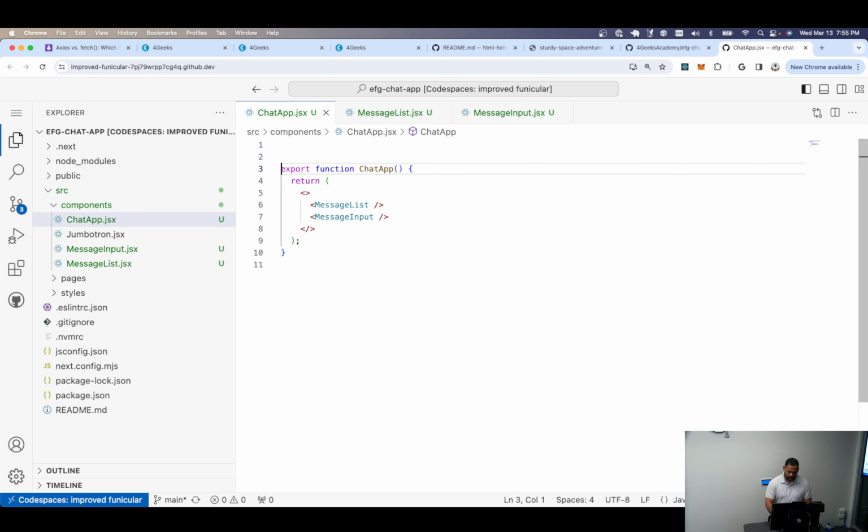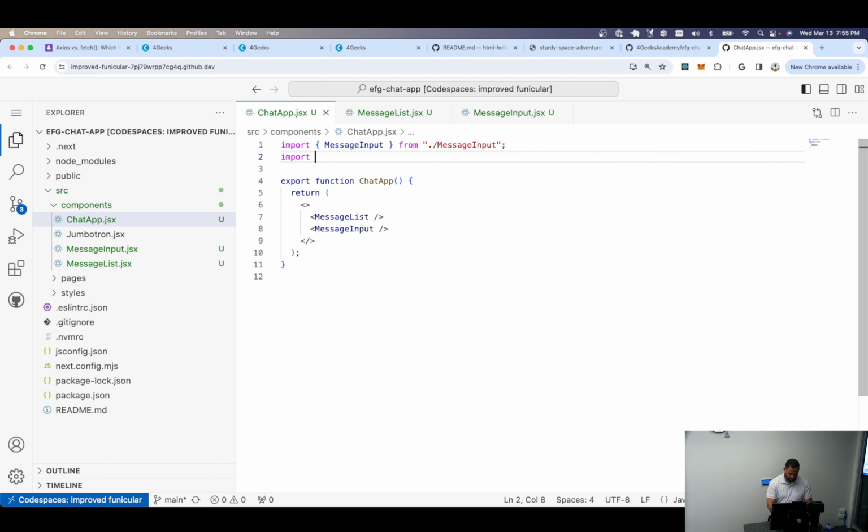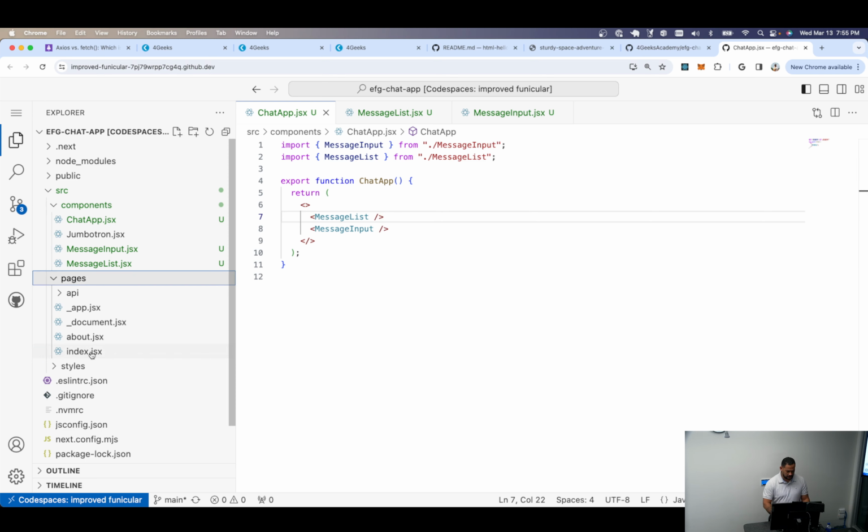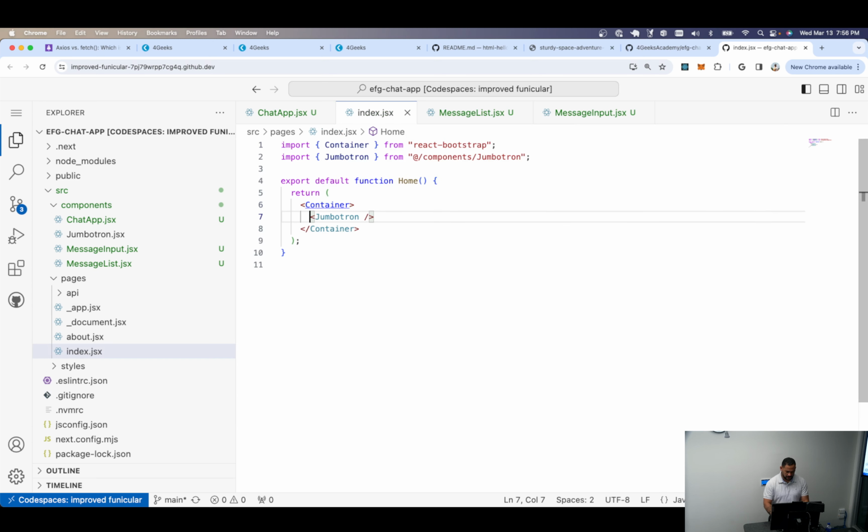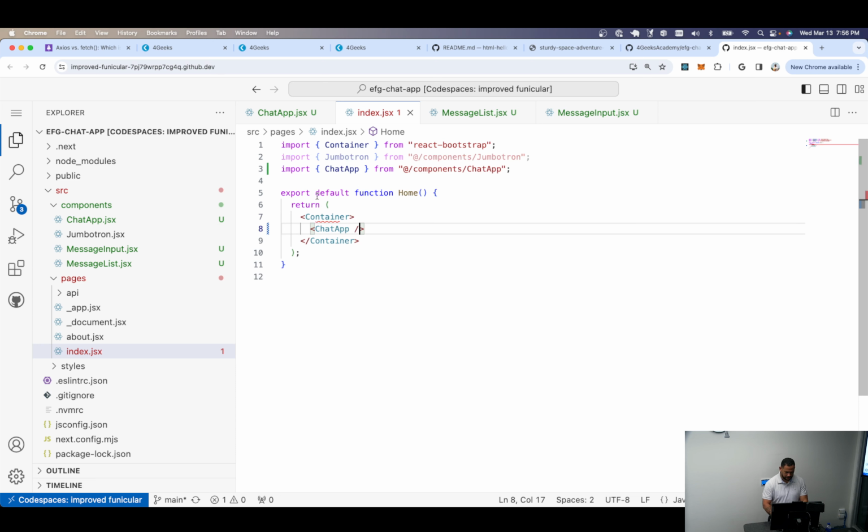Of course, I need to import them. Okay, so this is my app, very simple. I have a chat app component, and that chat app component has two more components, the message list and the message input. Of course, I would need to add it to the index so I can see it on my page, chat app.